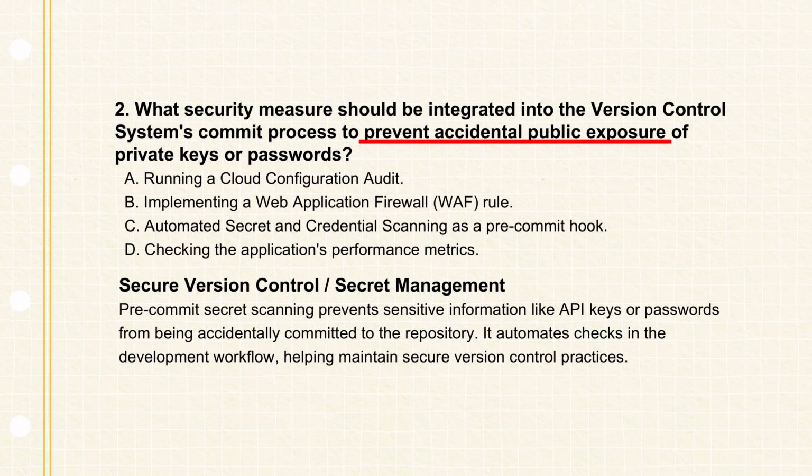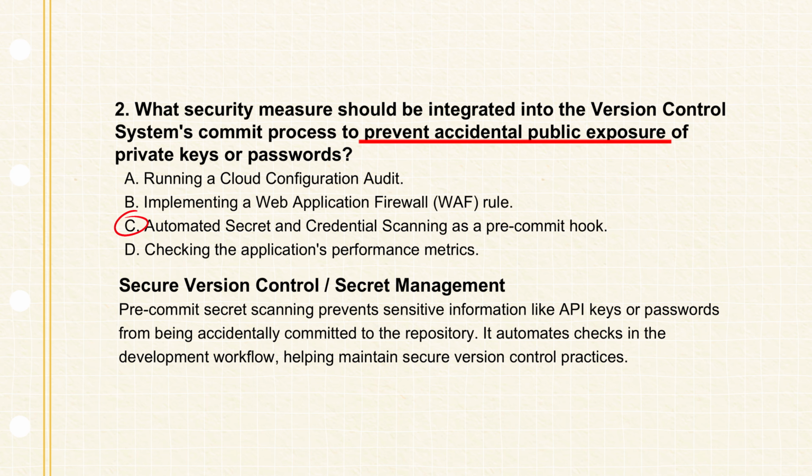You need automated secret and credential scanning. And here's the key part. Integrate it as a pre-commit hook in your version control system, like Git. Okay, let's zoom in on pre-commit hook. Why is that specific integration point so much better than just, say, running a scan later on the server side? Because it acts as the ultimate gatekeeper, right there on the developer system. The pre-commit hook automatically checks the code before it's committed. It looks for those telltale signs of secrets, tokens, keys, passwords, and here's the kicker. It blocks the commit if it finds something.